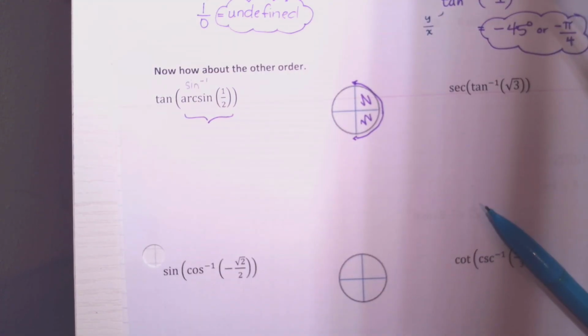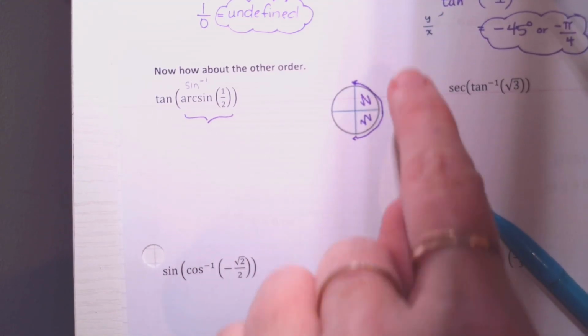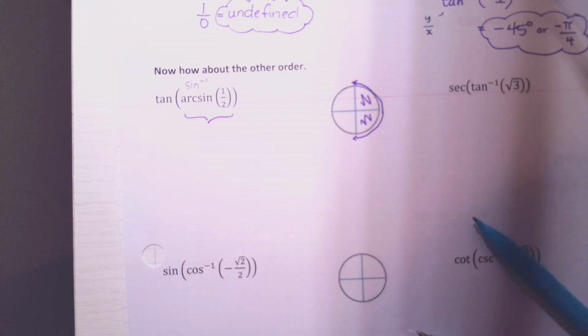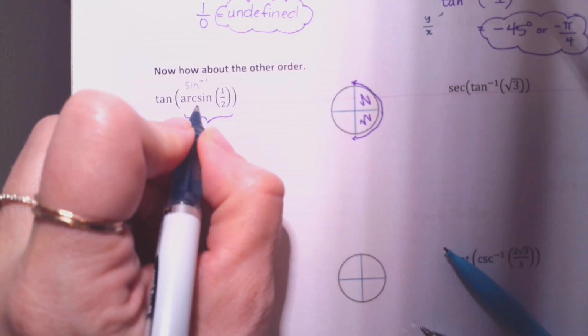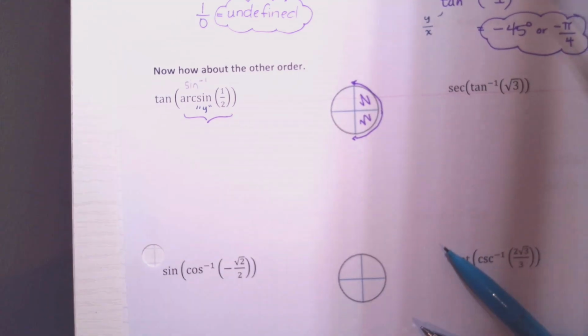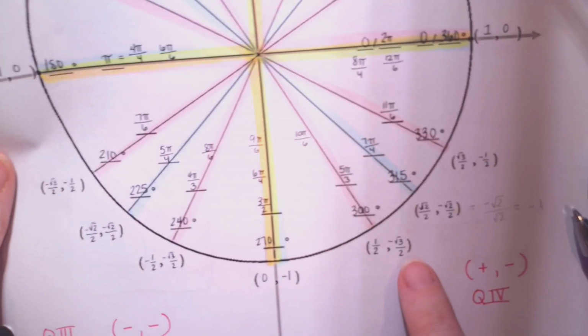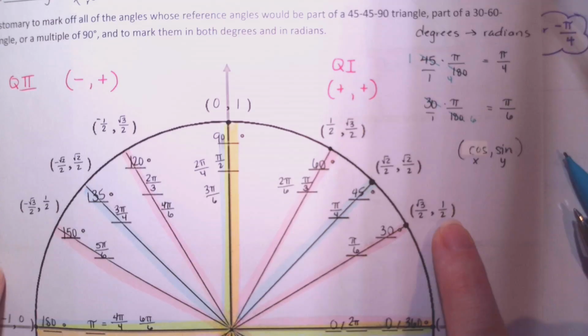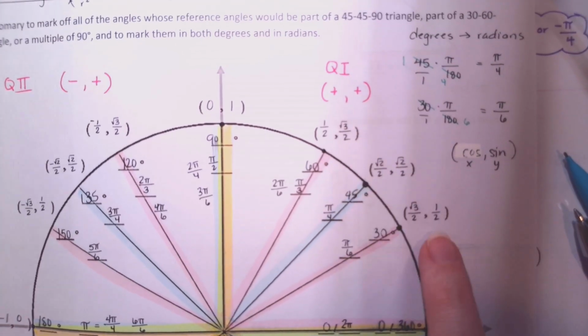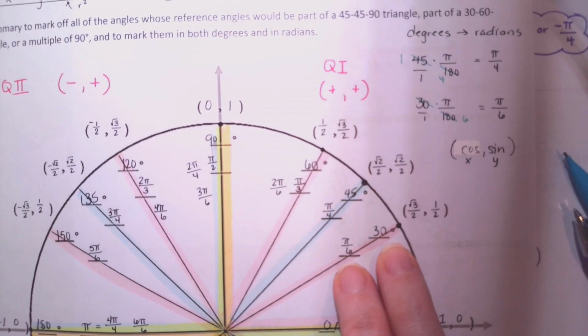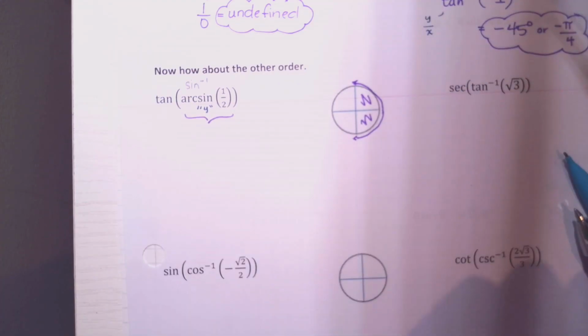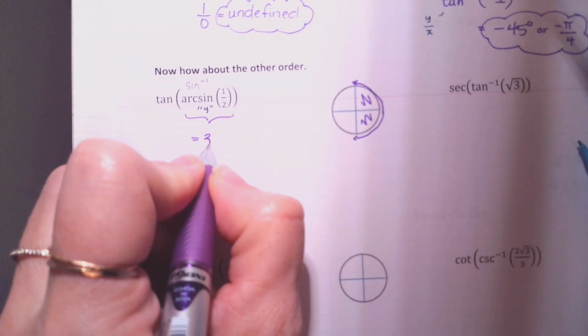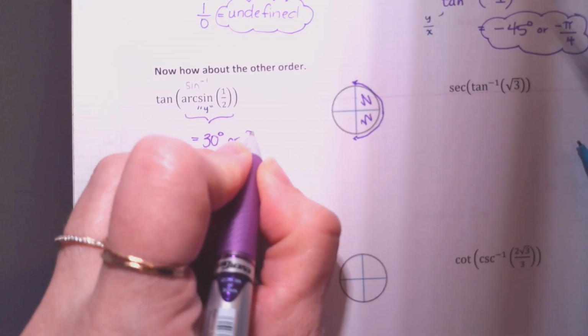Okay, so we're looking for an angle that would have a sine value of 1/2 between -90 and +90. And remember, the sine value is found by just looking at the y value of the point. Okay, so looking -90 to +90, the fact that it's positive is a good hint because the y values are negative down here, so I probably want to look up top somewhere for a sine value of 1/2, and that's going to be right here at pi over 6, or 30 degrees. Okay, equals 30 degrees, or pi over 6.